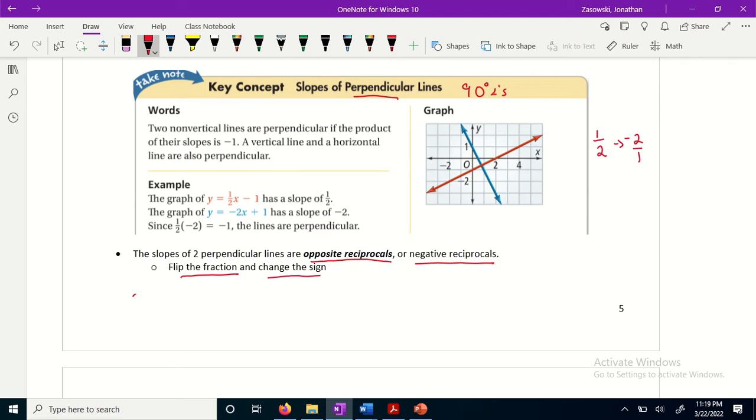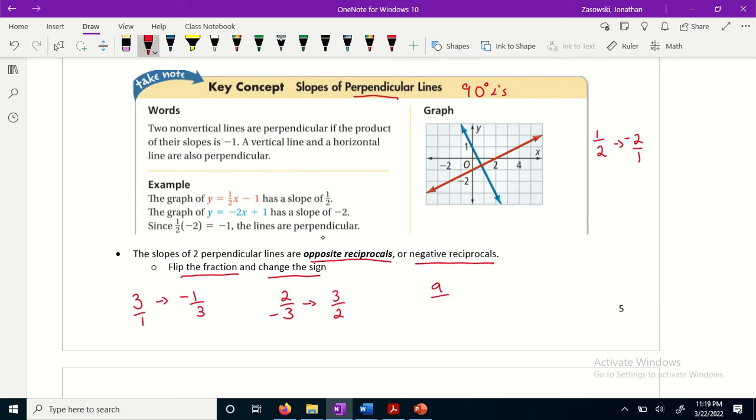So for example, if the first slope is 3, this is really 3 over 1. So the opposite or negative reciprocal would be negative and then flip the fraction, 1/3. If we had negative 2/3 or even 2 over -3, it wouldn't matter. This is a negative fraction. We need to have a positive fraction, and then we're going to flip our fraction. So it's positive 3 over 2. So whether this was -2 over 3, 2 over -3, or negative of 2/3, the negative reciprocal is still just positive 3 over 2. As long as one of these numbers is negative, this fraction needs to become positive to be an opposite reciprocal.